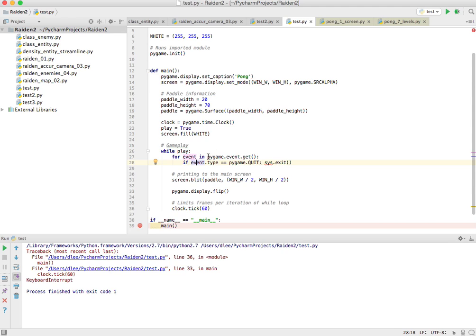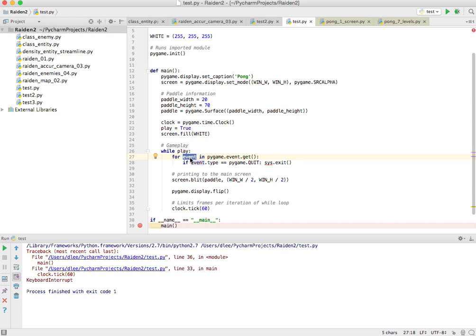So what happens here is, this function gives you back the stack of inputs from the game. The input could be mouse clicks on the screen, it could be mouse clicks on the red button on the top left corner, it could be keystrokes on the keyboard or inputs from a controller. And everything that is on the stack, on the array, is taken using this function, and this for loop scrolls through each event.